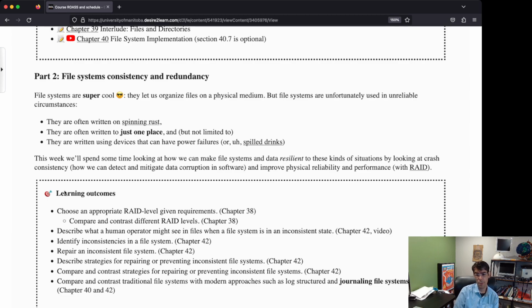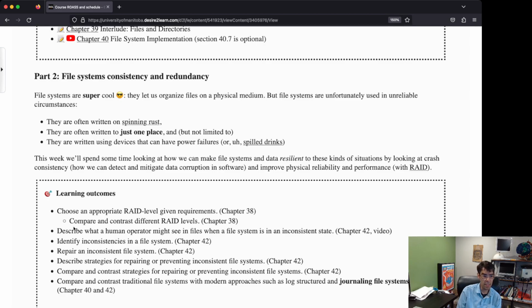But to give you a preview of what we're going to be looking at next week at the beginning, file systems consistency and redundancy. The two big things that we're going to be looking at in terms of consistency and redundancy is RAID. So you need to know a little bit about what the RAID levels are, and what we're going to have a discussion about is, once you have requirements, so kind of like scheduling, kind of like choosing a file system, given a workload, what you want to accomplish, which RAID level is the right RAID level.